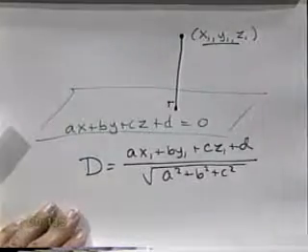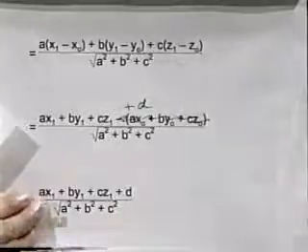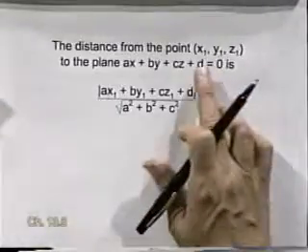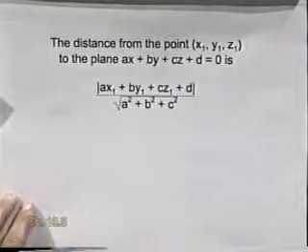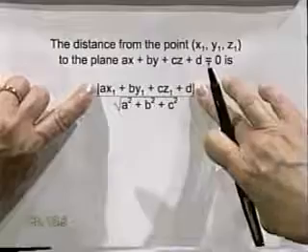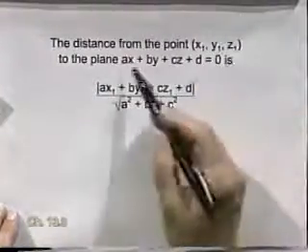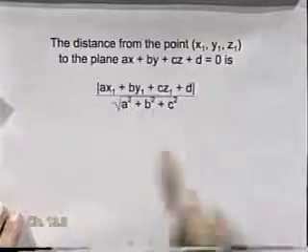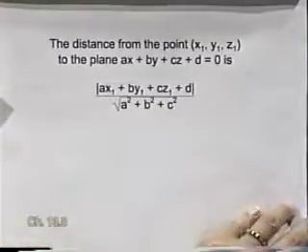So do you have to derive it every time? No, no, no, no, no. You want to put this on your cheat sheet. It's worth having it on. So for the grand finale, here we go. The distance from point x1, y1, z1 to the plane ax plus by plus cz plus d equals 0 is, you need to make it an absolute value because distance is never negative. And you're just plugging x1, y1, z1 into that equation. Take the absolute value of that, and in the denominator, you're taking the square root of a squared plus b squared plus c squared.